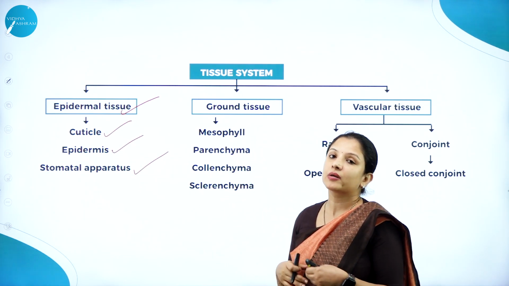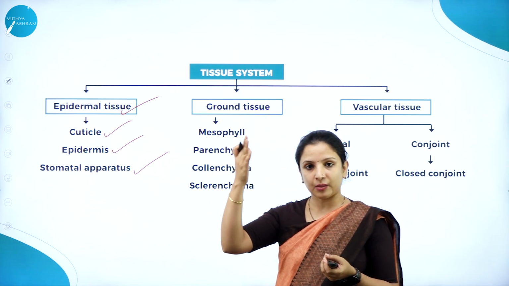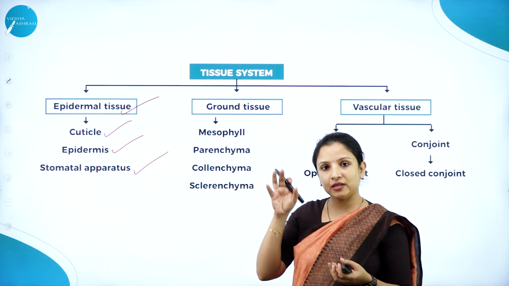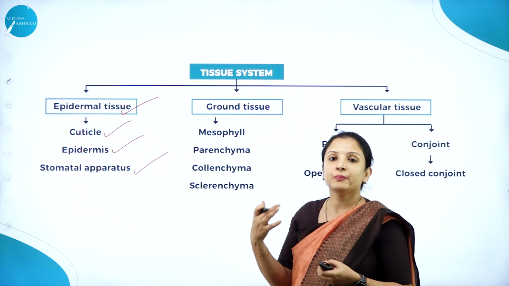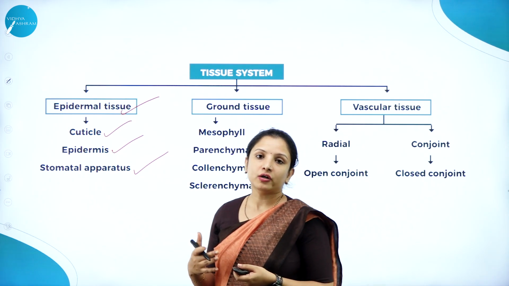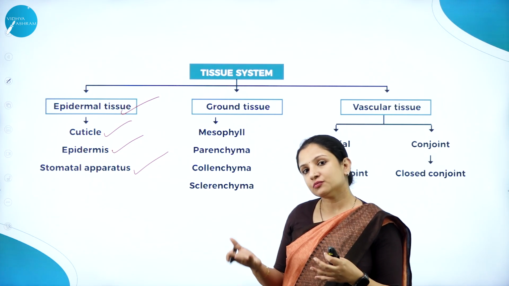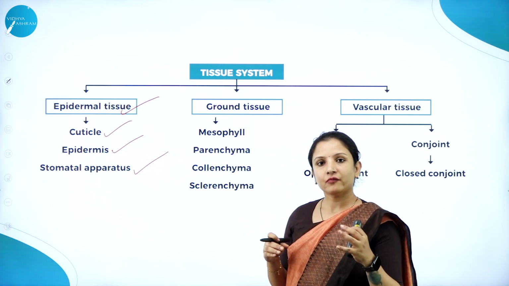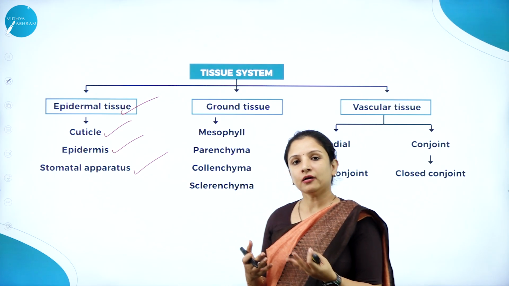Cuticle is nothing but a waxy coating which is thick and present above the epidermal cell layer. And in the epidermal layer, some of the cells of the epidermis get modified to form bean-shaped structures called stomata in the case of dicots, and if it is monocot, they will be dumbbell-shaped structures. And the stomata are very important for transpiration, for respiration and all that.